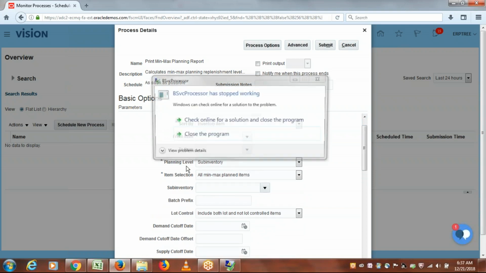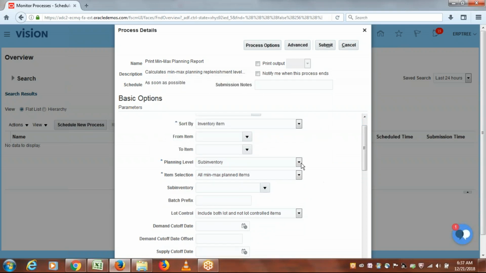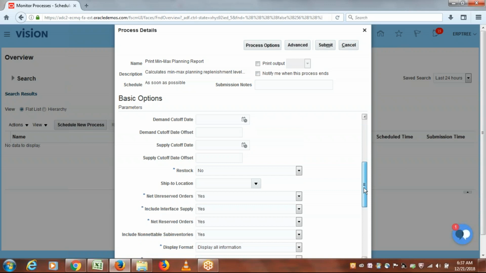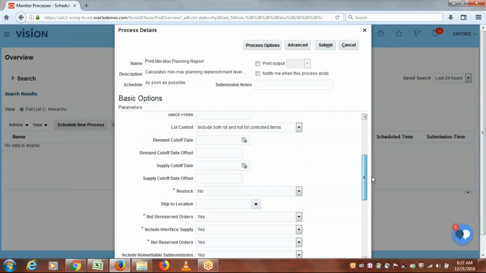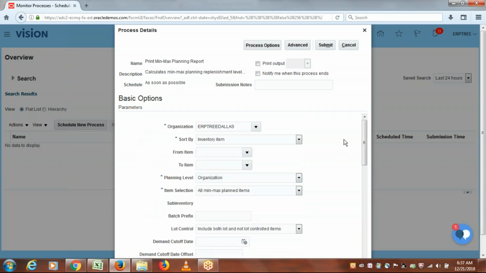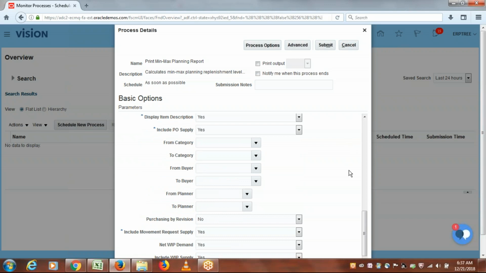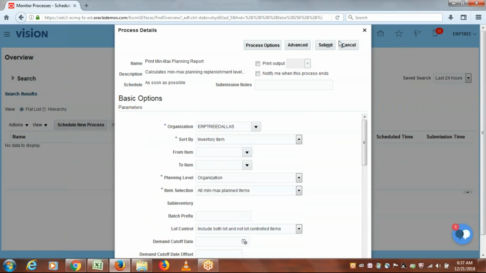And planning level, what level you are going to do the planning. We'll test sub inventory later. Now we are planning at organization level. That's what we did. At item level, when you enable Minimax planning, we are setting it at organization level, with the combination of item and organization that we selected. Okay, planning level you can give the organization. The rest of the parameters you can accept the defaults as is. Okay, done. Submit.